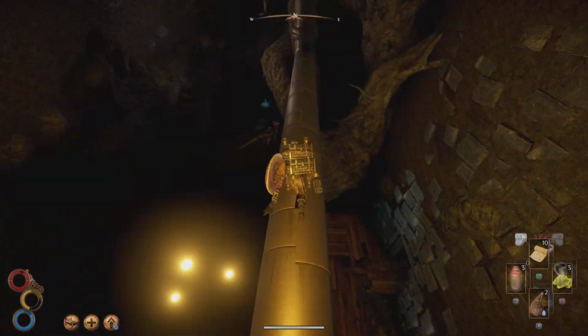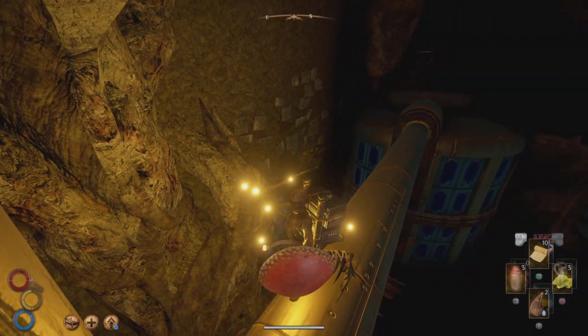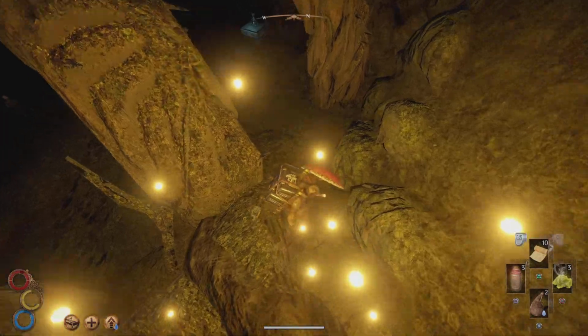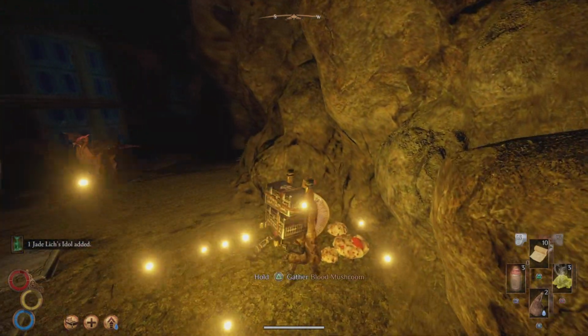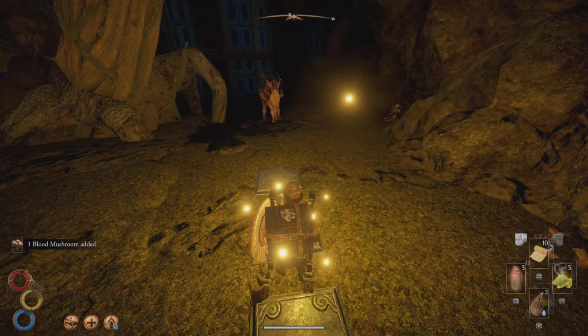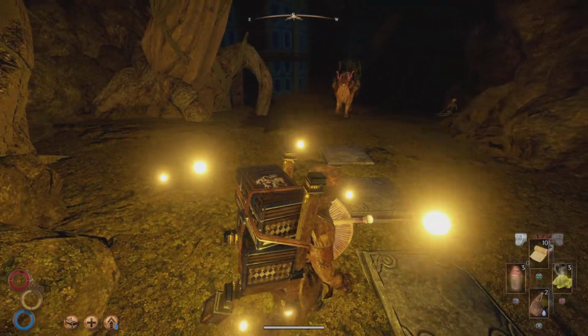Drop onto this pipe. He shouldn't be following us here. You can drop onto these roots, slide down. And here you can see the Jade Lich's idol. We are going to need that. Okay, come on to the solid ground. Yeah, I want to avoid this enemy.